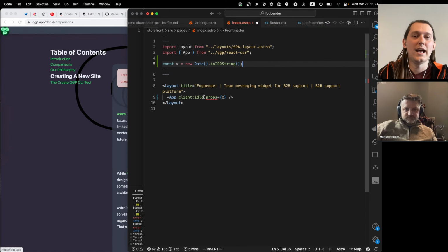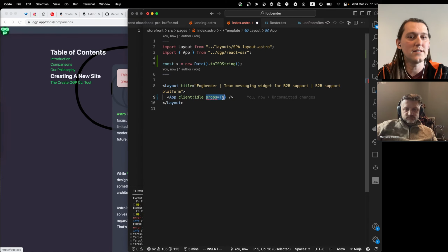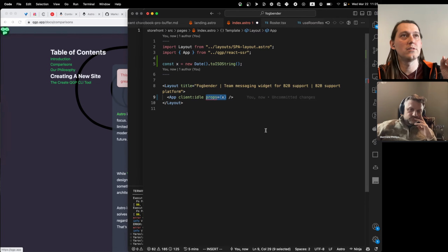So their marker here still has that prop, and this works basically like getServerSideProps on Next. getServerSideProps on Next is like you can update one prop when you're navigating between pages. Each page has its own prop.